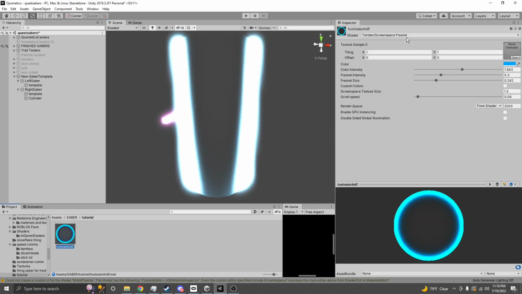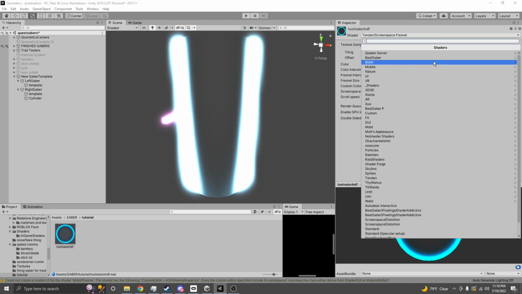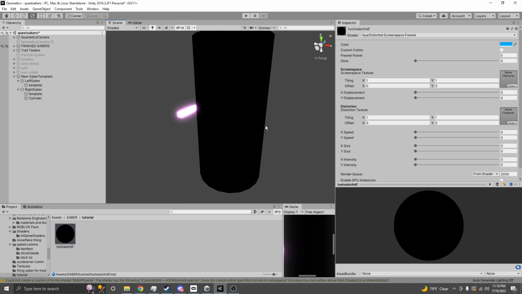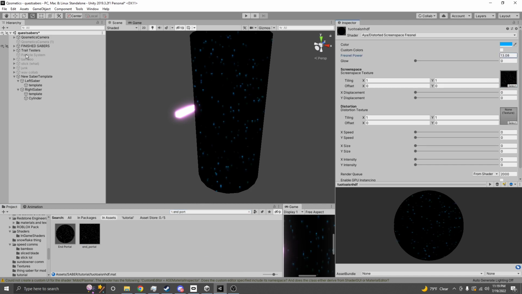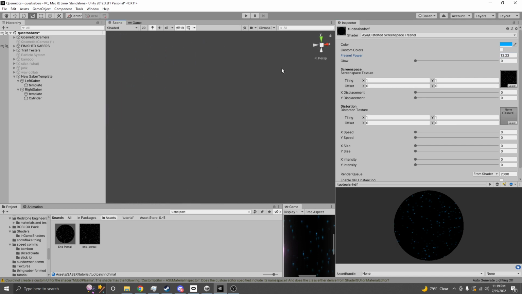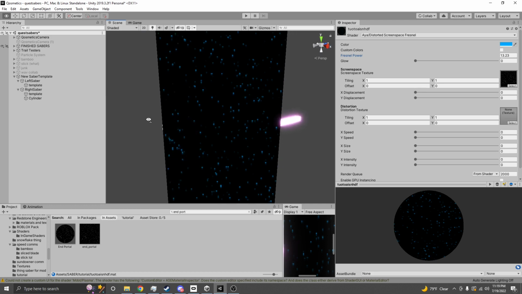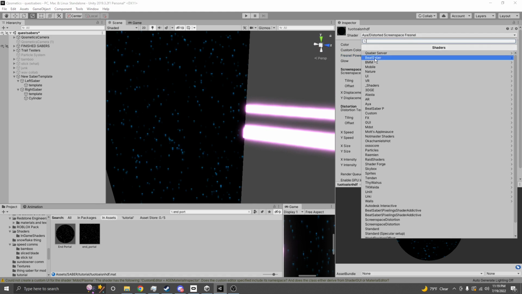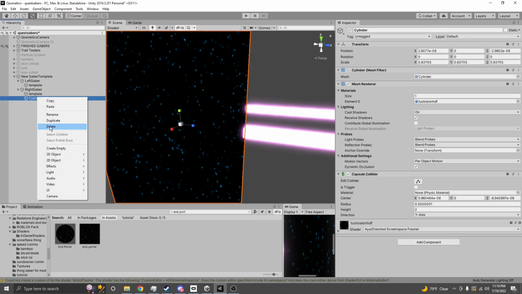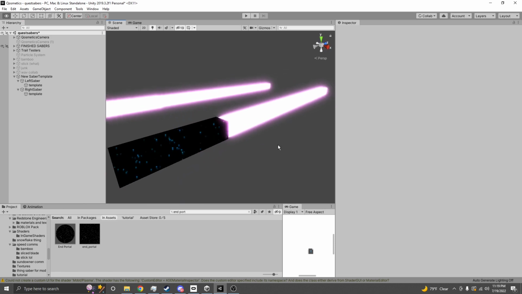There are a lot of other shaders that you can find. Like, for example, you can find a screen space. What a screen space allows you to do is pass a texture and display it as if it were a screen. So imagine your VR camera as a big screen, a 2D space. That's basically what this does, is place the image on the 2D space. There are a lot of other shaders that you can use when making sabers. Just make sure you don't spam them all over.